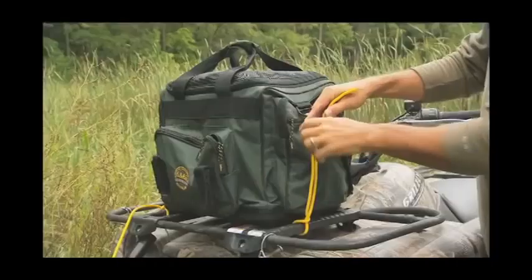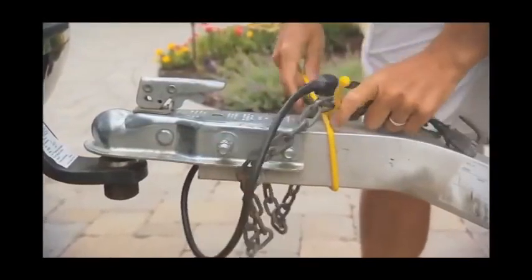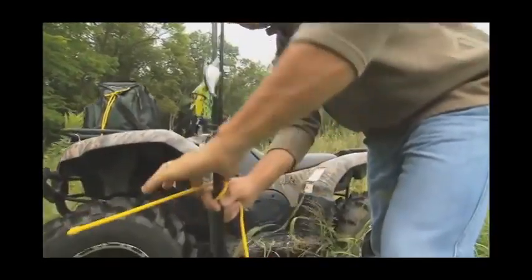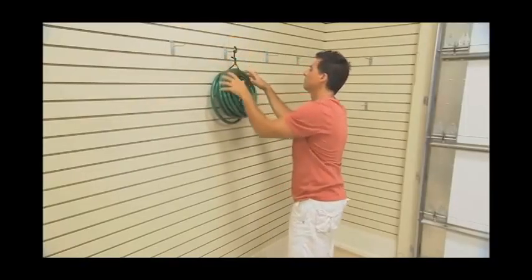I use it on my ATV to put all kinds of tools on the ATV, and it's nice to have these because they're easy to get on and off and you don't have to put them under tension like you do with a bungee cord. I use them on fishing poles, I use them on all kinds of camping and hunting applications, in the garage of course for different tools to hang on the wall.